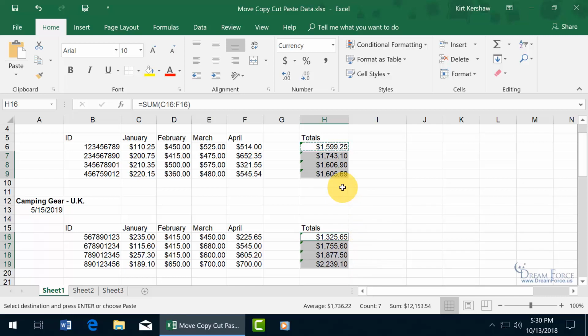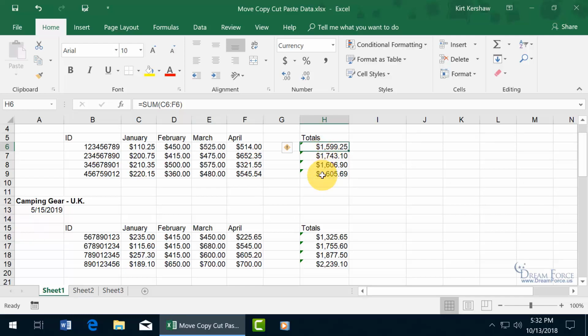Let's double check to make sure it did what it's supposed to do. It's got the SUM function, but we have to have relative reference to be able to update it relative to its new position. So the row here is 6. What's it going to be down here? Well, there you go, 16. So if I select the cell here that contains the function, it's the same function, but updated relative to the new position, which is row 16. Cool. Okay, let's go ahead and hit the Escape key and get out of this copy mode so the marching ants aren't around that cell.